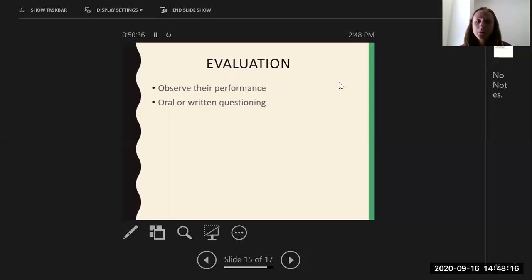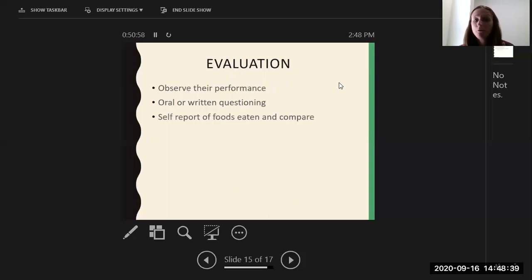Sometimes it's just asking them, okay, so we did your dressing change yesterday, and I'm going to do your dressing change again today. What are the signs that you would look for that would be concerning, that you have an infection in your wound? What kind of things would you look for? So sometimes it's those oral questions, just asking them and having them retell you.